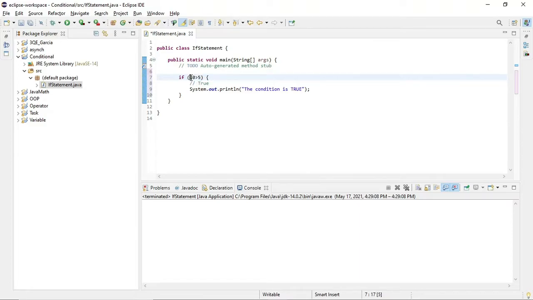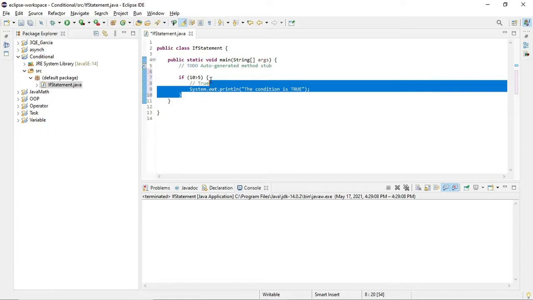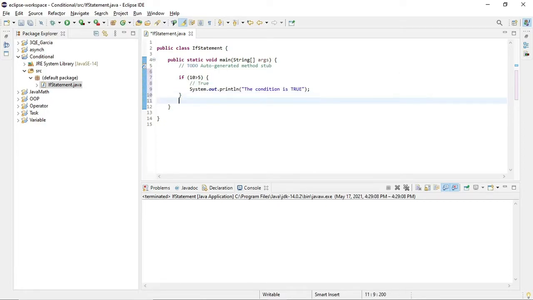But if ginawa ko siyang 4 is greater than 5, so syempre magpo-false siya. So balik ko lang siya sa 10. So maglalagay naman ako dito sa labas ng curly brace ng false. Okay, false.